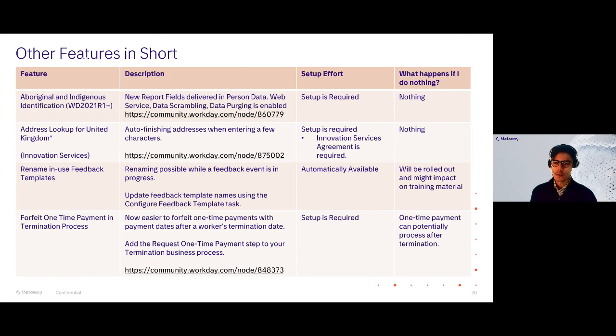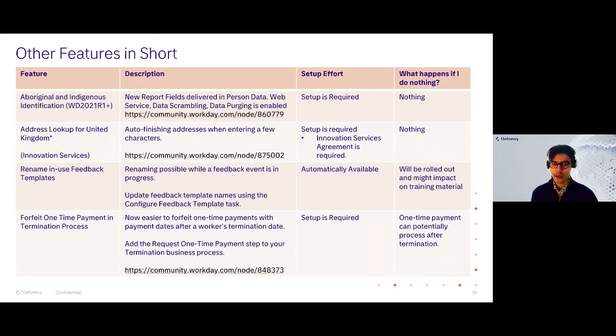It is now enabled to rename in-use feedback templates. Previously it was not possible to do so when the process was already in progress. So renaming is now possible, and this is automatically available. And it might impact training material if you have stated somewhere that it is not possible to rename it while in use.